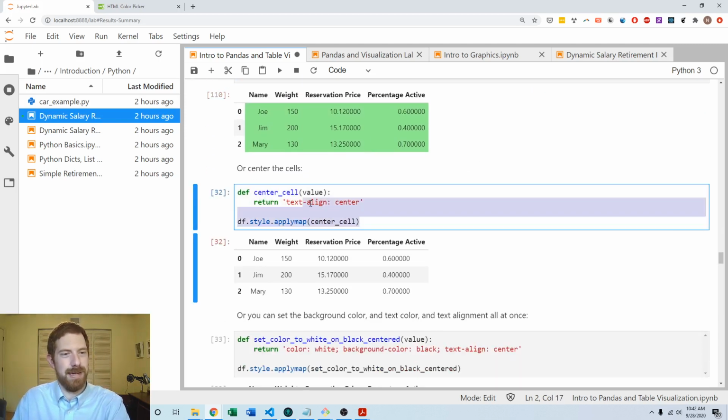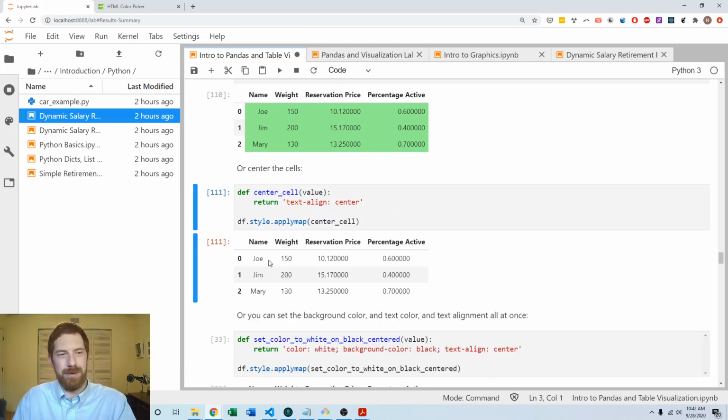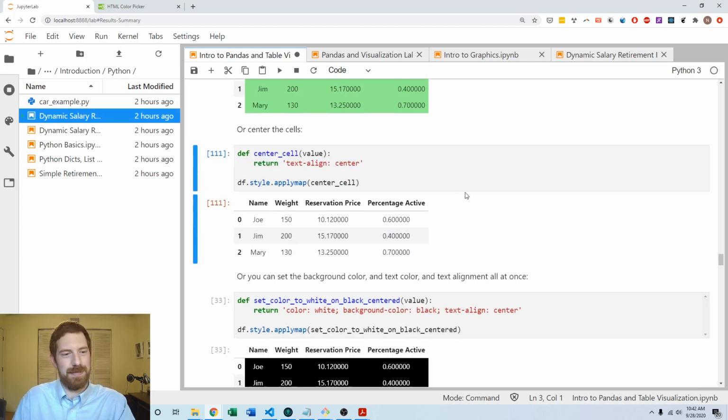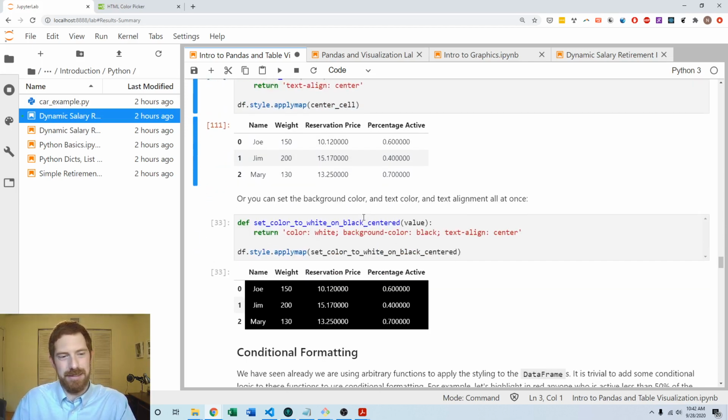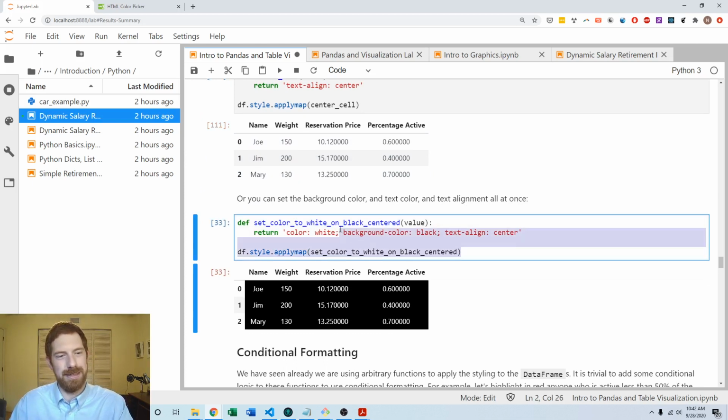Text-align will let you control the alignment of the text within the cells. So here we're now centering each of these values. And you can do multiple at once by just putting semicolons between each of these definitions.